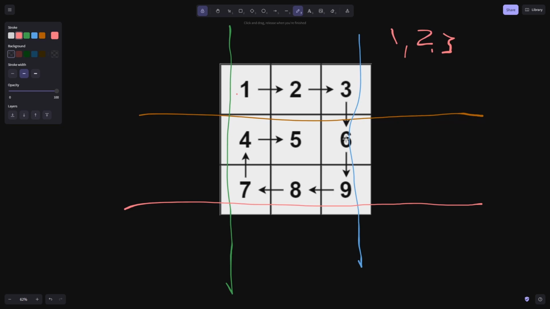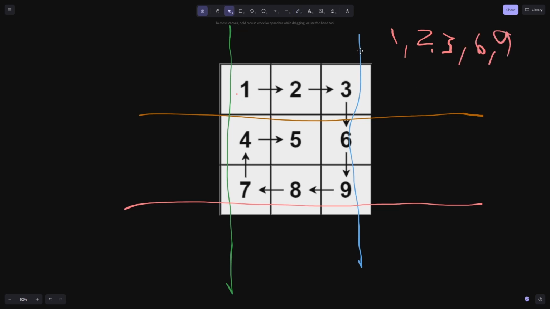And now we're going to go from top to bottom, but again, we moved our wall down. So we're not going to start here, which is a good thing. We don't want to include this 3 again. So we're actually going to start from this 6 and then handle this 9. So again, this time our row is changing, because in matrix i j, the i is changing. So now we handle this: we added this 6, this 9.